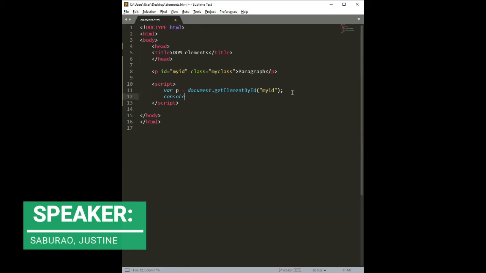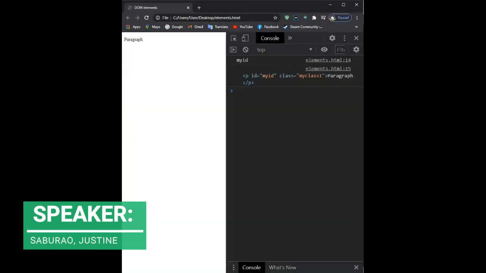Then console, to return the value: console.log of our attribute name, semicolon. Let's save this and look at our browser to see if it works and if it shows in the browser. Let's start it. To see it, I go to the console and Elements, where we can see the paragraph, the p element with our attribute ID equal to my ID, plus the class value my class.